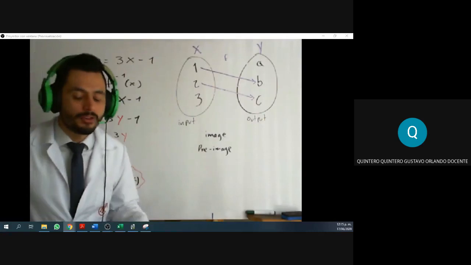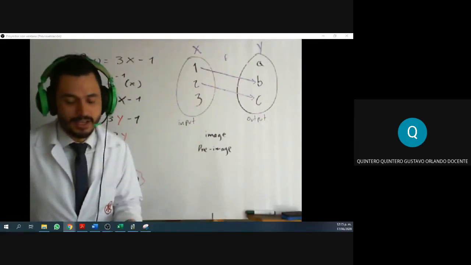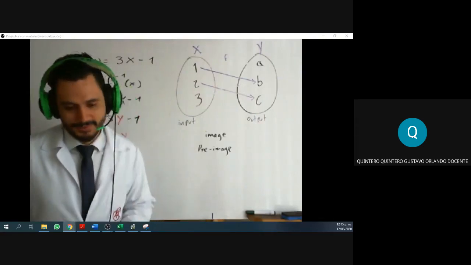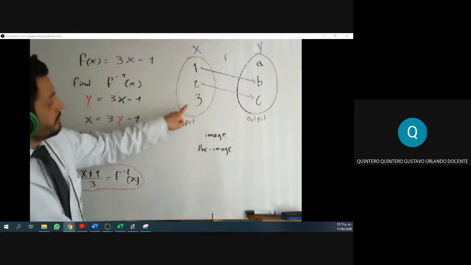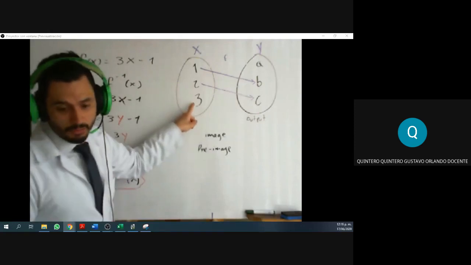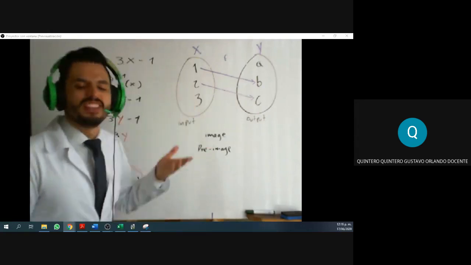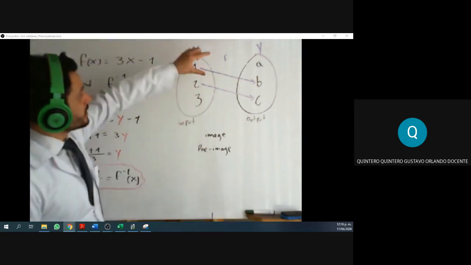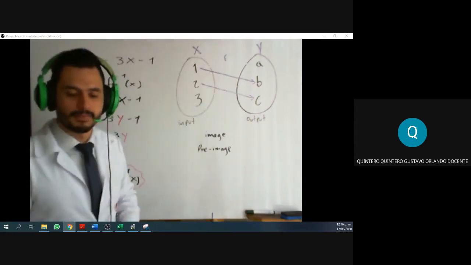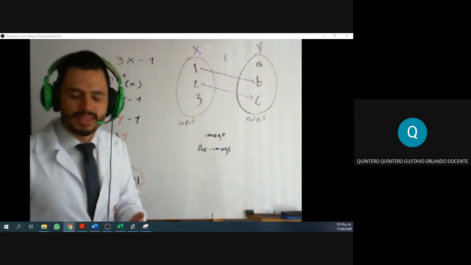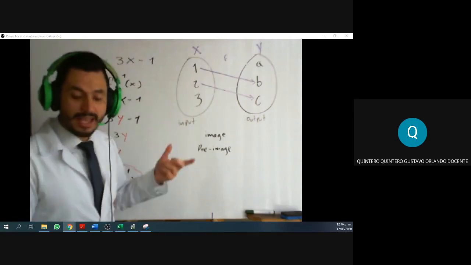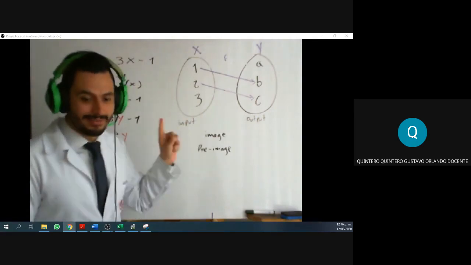All right, so to all of the people who answered, thank you. It doesn't really matter if you're right or wrong, because I'm going to say the answer at the end of the day. So the people who said that this is a function, again, it depends on the book. For some books, this is not a function because there's an element in the domain that is not related to some. This one doesn't have an arrow. But for some books, this is a function. Why? Because this could be the domain. If we say that this is the domain, then that is a function. The IB is going to recognize this as a function, guys.